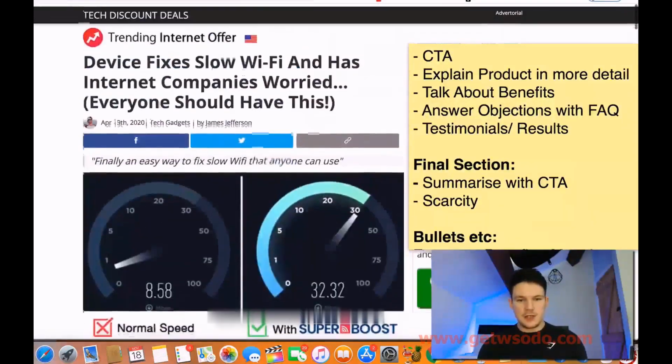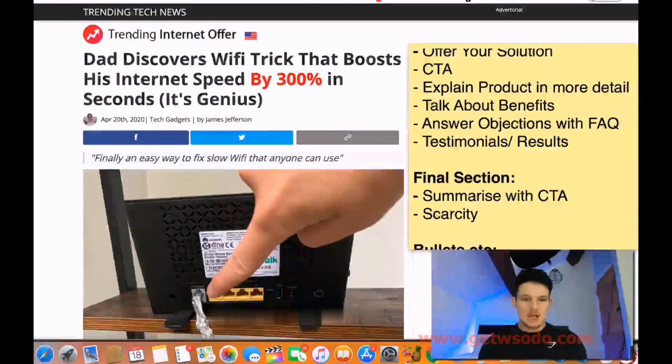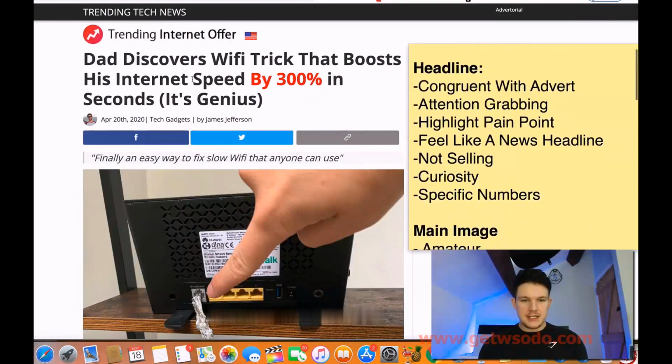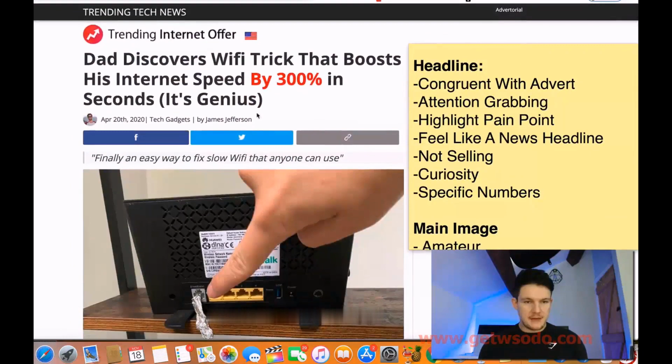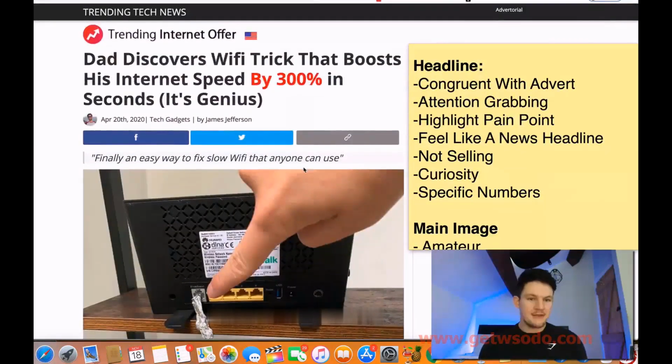But I just want to show you, so this was the first one that I actually ripped for this product, but then I decided to create my own as well. So this is the one that I created. And as you can see, it's a little bit different, but it's kind of the same format. So as I said, you can take the same format and then just play around with it yourself.